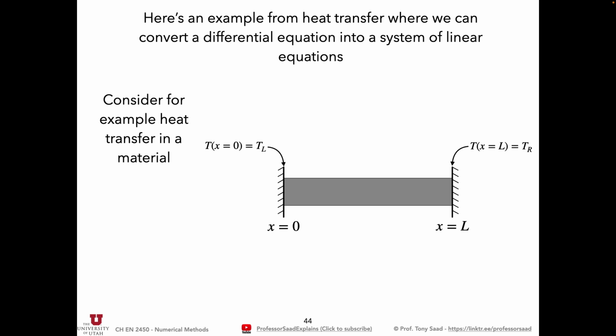Or like in your house, the inside wall is probably at 78. The outside wall is like 112, like where I live. So there are two different temperatures, and there's something going on inside the wall. The temperature doesn't just go from 112 to 78, right? It has to gradually decline. So this problem is asking what's happening to the temperature in the wall.